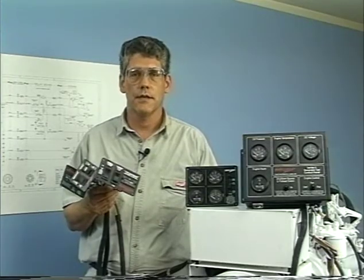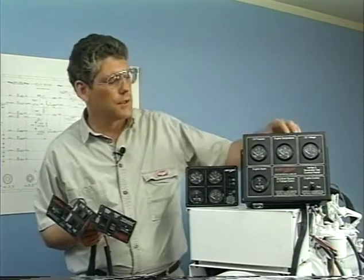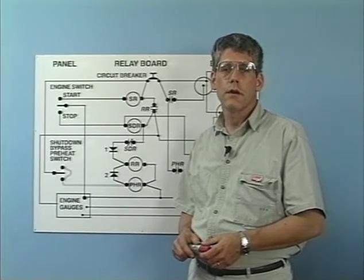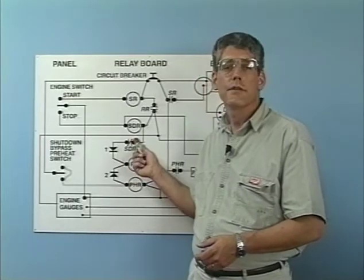Relays also let us plug in as many stop-start panels as the customer wants, plus two control panels with full instrumentation. Now let's trace out the relay circuits using a simplified wiring diagram. As we discuss each of the circuits, keep in mind that this is a negative ground system. Also remember that we use the ground half of the circuit to control the stop, start, and emergency shutdown functions. Using the ground as control is unusual, but it lets us have multiple stations, unlimited fault senders for safety shutdowns, and it's safer. Okay, let's dive into the circuits.